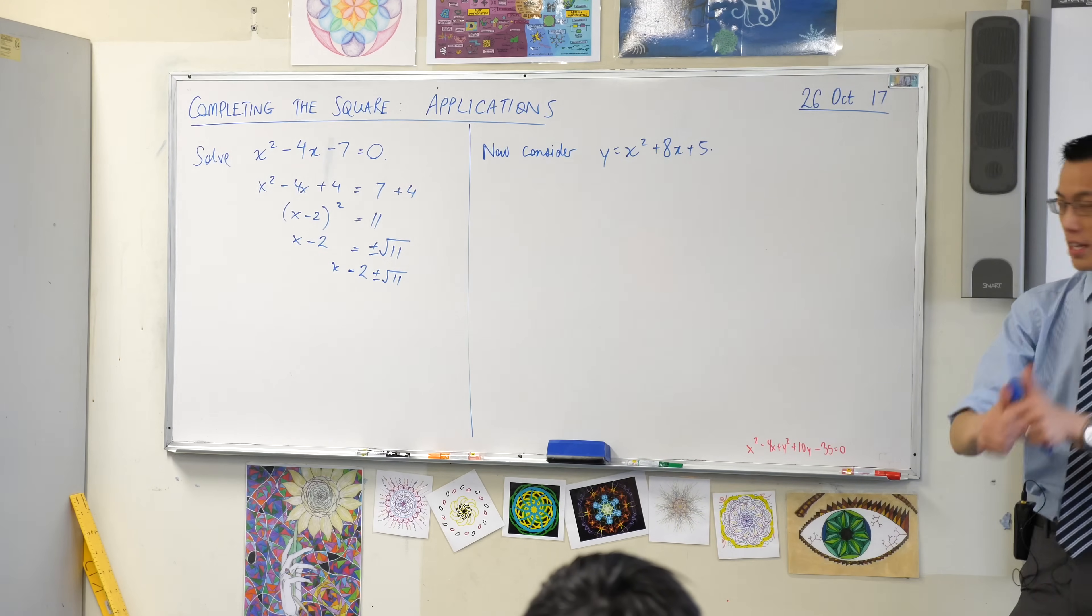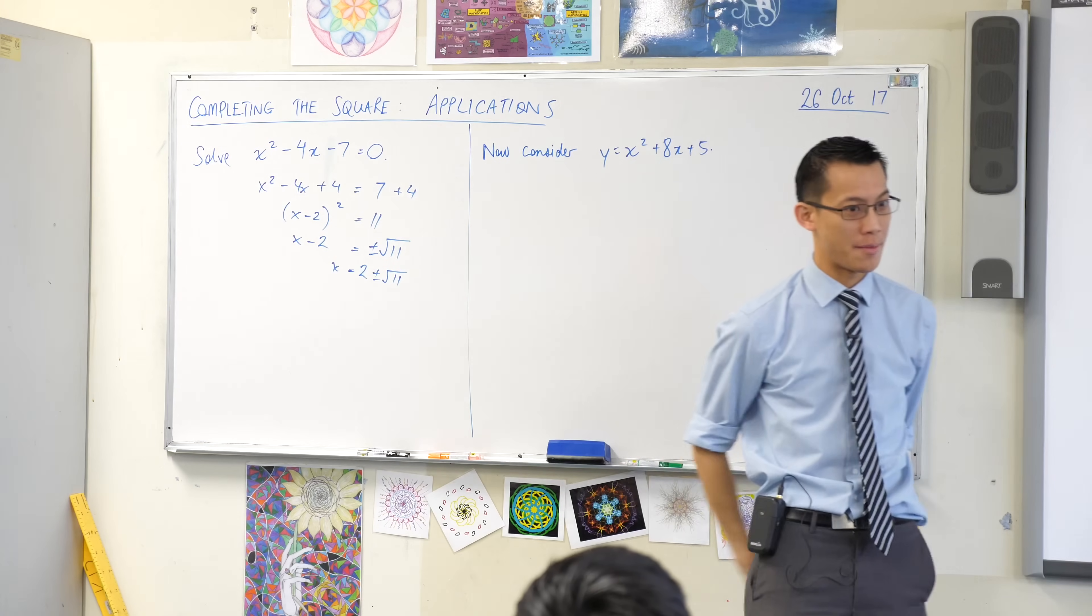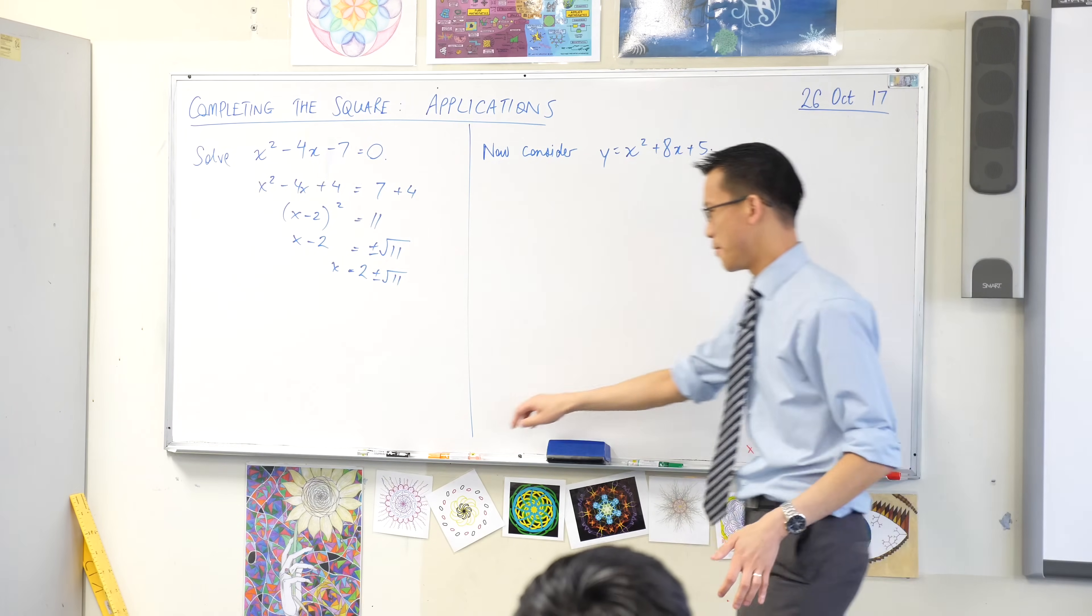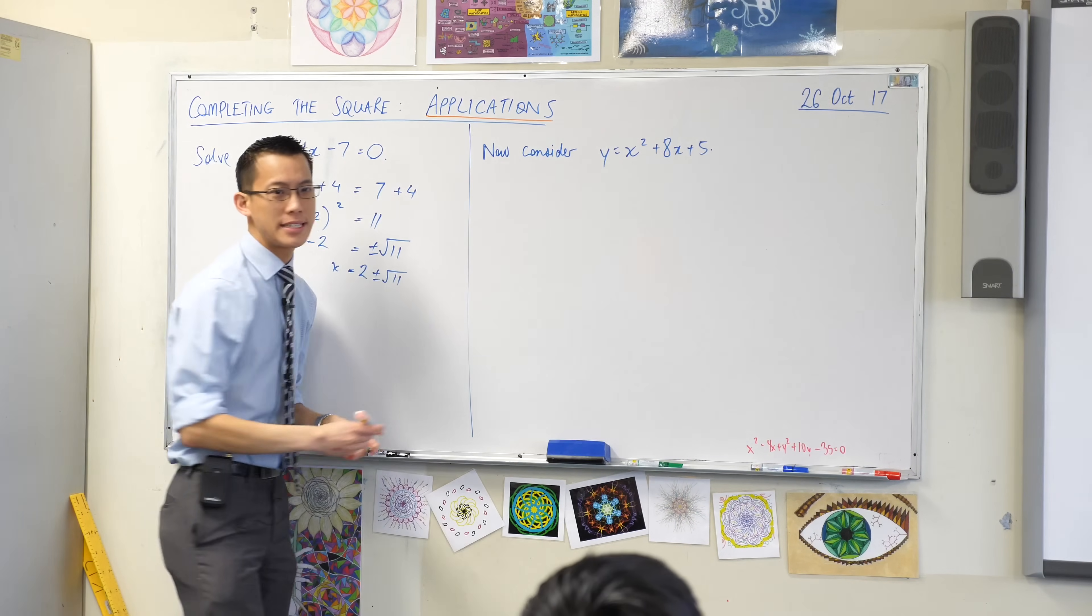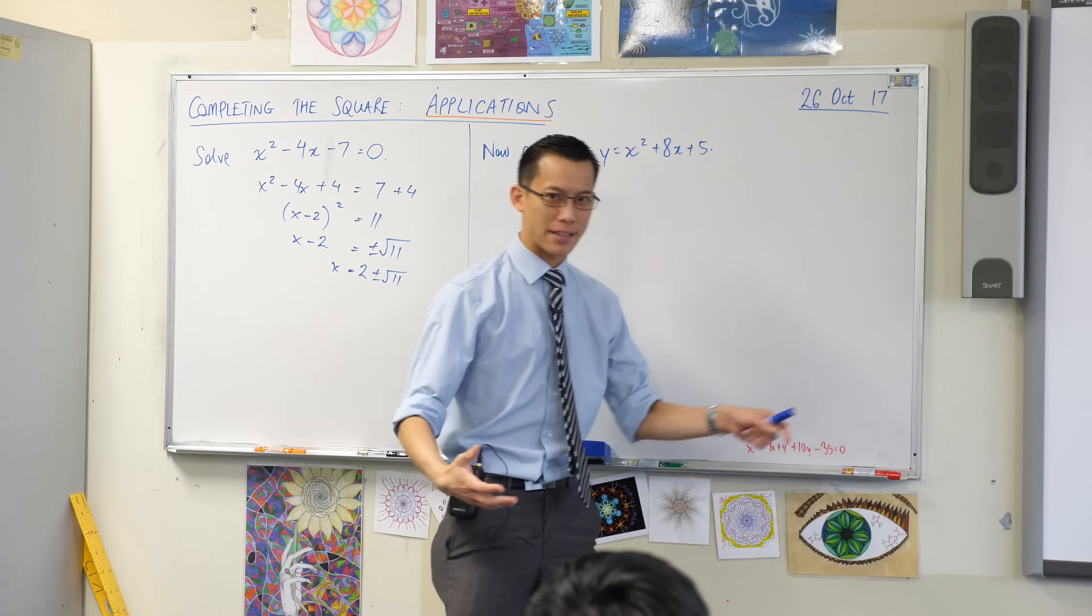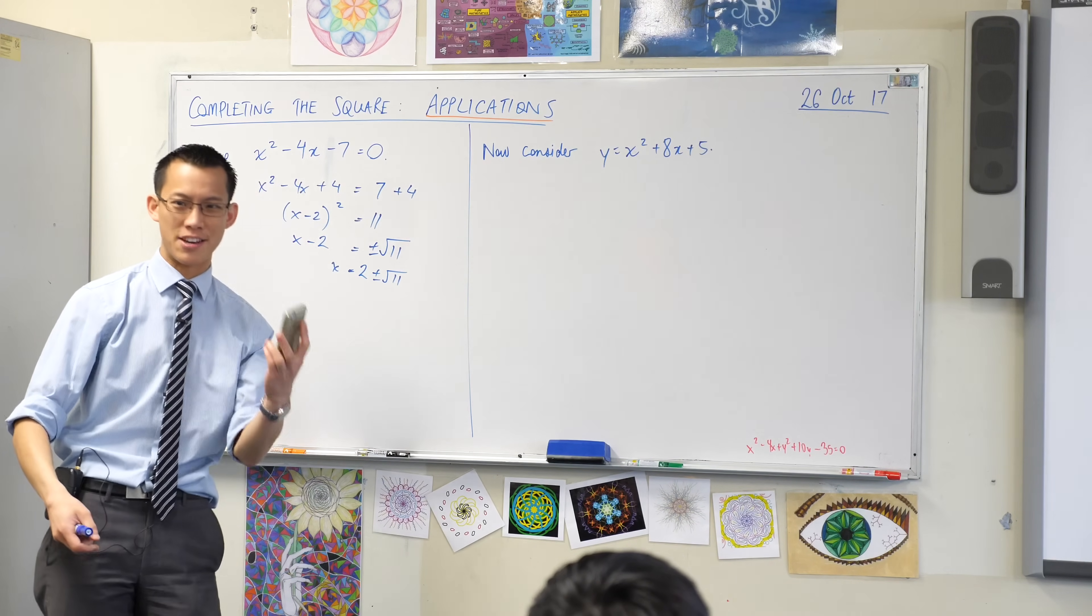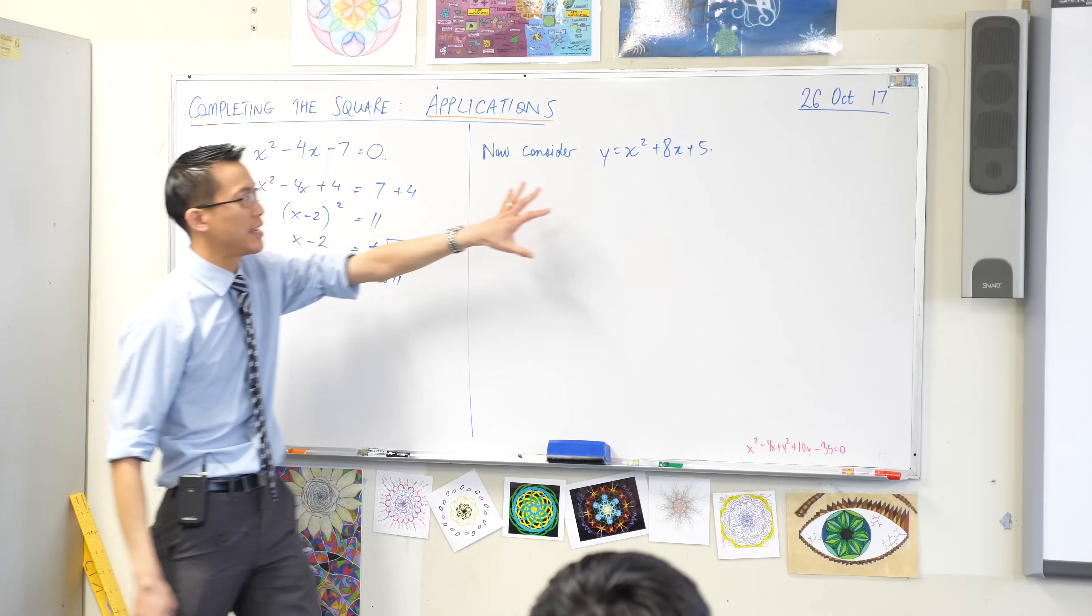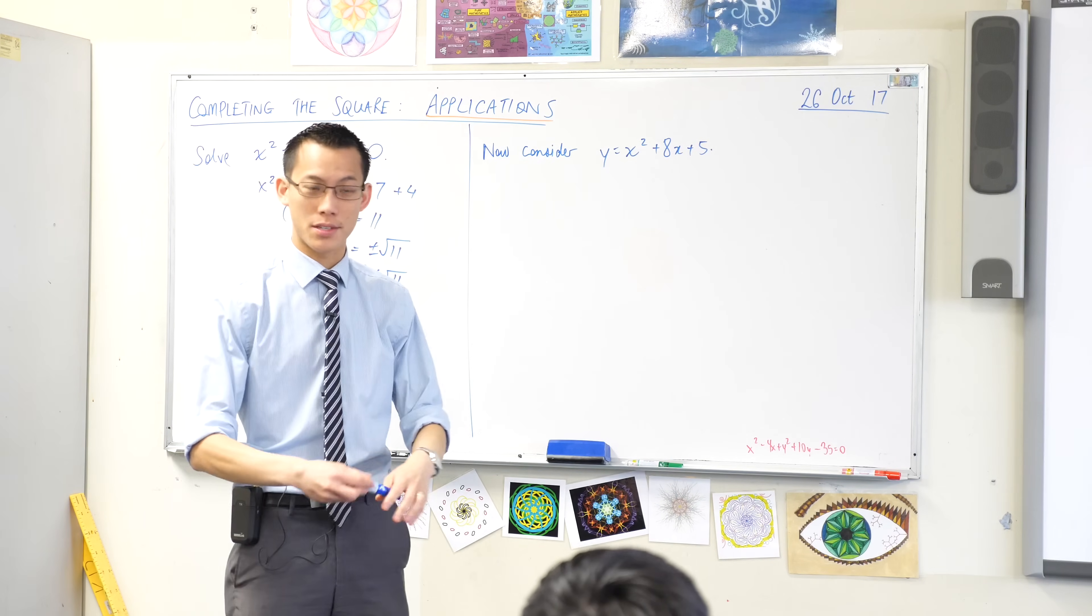So we've got two solutions, thumbs up if I tested them out. I should be able to find that the left-hand side would be zero. It would be a true statement. Now what we're going to look at right now is how do we use that? Because this skill, what we do is we apply it to a particular situation. In maths you'll hear this word sometimes, applications. I'm applying this skill to a particular kind of problem. So we were looking at these, or we've been looking at these for quite some time.